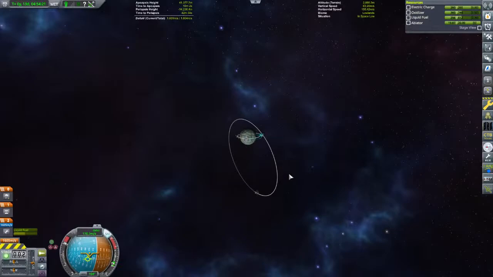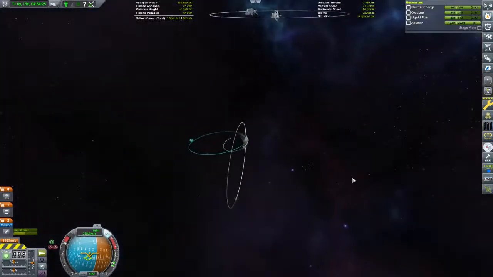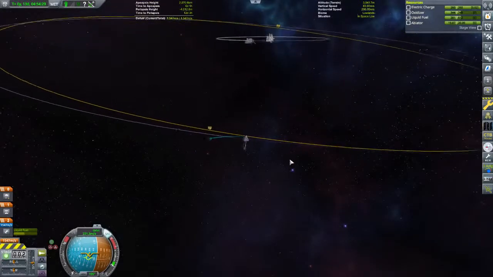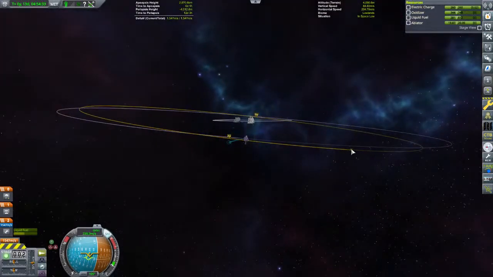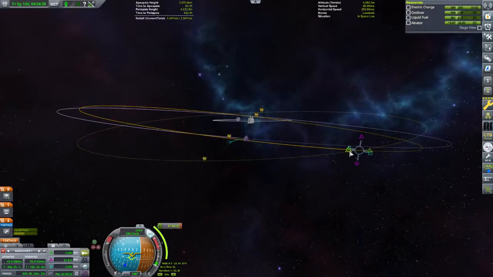Okay, I think we should be able to just leave, right? Oop. Yeah, look at that. I don't think I want to push it much further because the inclination seems to be more than Minmus's. But I'm alright with that.